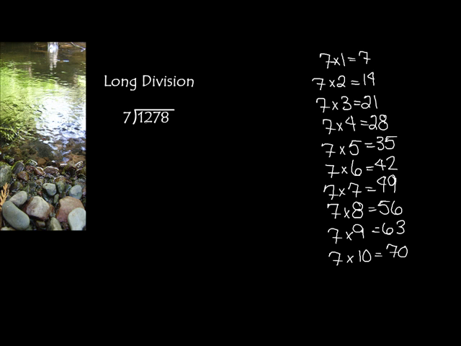So I go over here and I look at my first number, which is 1. Well, 7 doesn't go into 1, but 7 goes into 12 one time. So I put a 1 there, and I put a 7 here, and now I'm going to subtract down. 12 minus 7 is 5. I'm going to bring my next number down, which is a 7. And now I look over here at my products, 7, 14, 21, and so on. Which one of these products is closest to 57? Well, that would be 56, way down here. 7 times 8. So I'm going to put an 8 here.